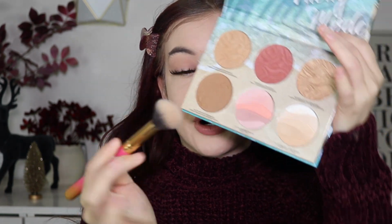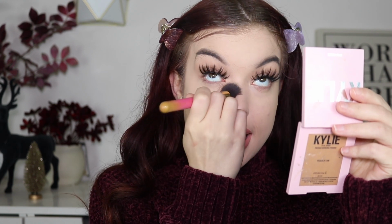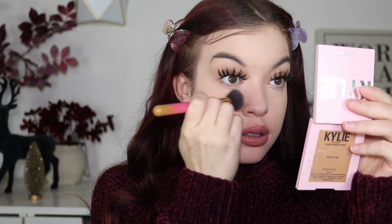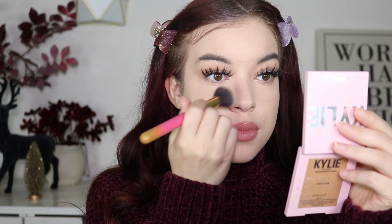So I'm going to take this powder brush and I'm going to dip into the powder, really try to swirl the brush all over, and yeah, very strong scent on all of these products, of course. I'm going to go ahead and pack this on the under eyes. Now I already have a powder on the under eyes, so I probably have to try this over time more to really get a good idea for it. I do want to say that it has a color to it. So it is making my under eyes a little bit darker, I'm seeing.